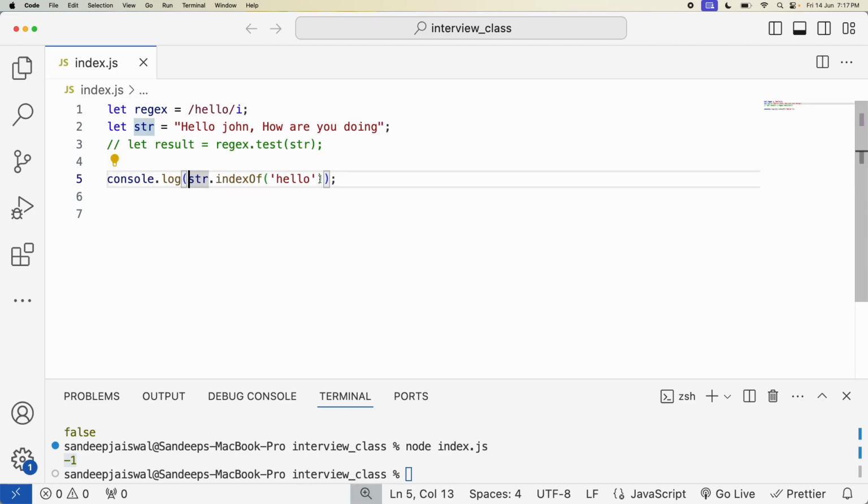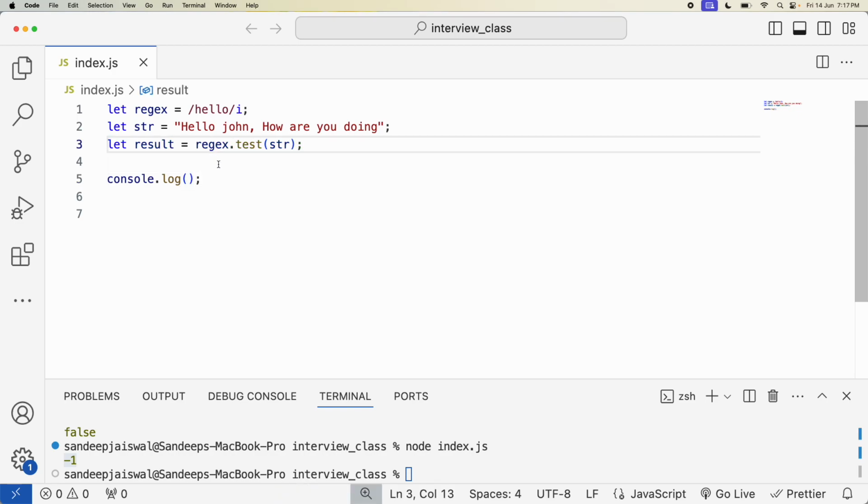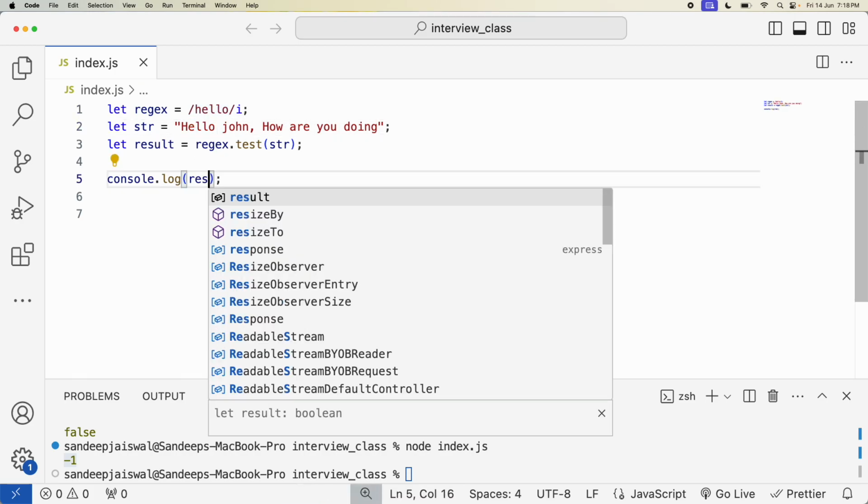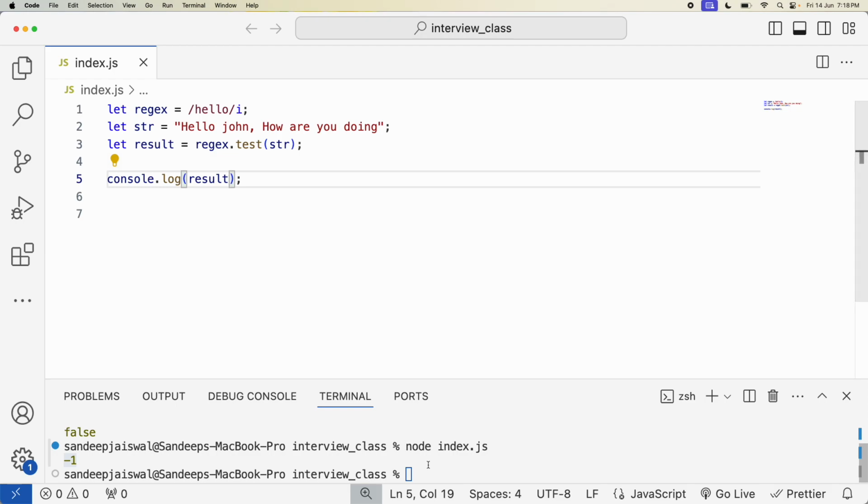So what advantage is regular expression giving to search? Now see, after writing the i symbol, that denotes ignore case. By default it's case sensitive, but this ignores the case. So it will check the value hello and Hello, and it will return true. So this is the advantage of using regular expression other than using indexOf or includes.